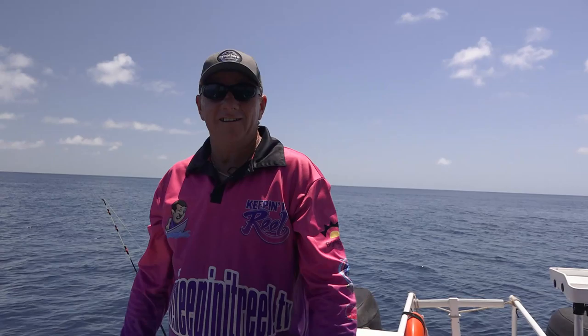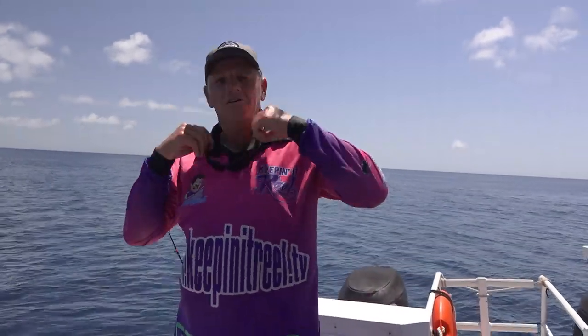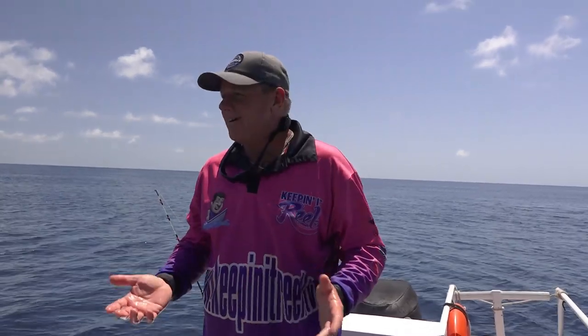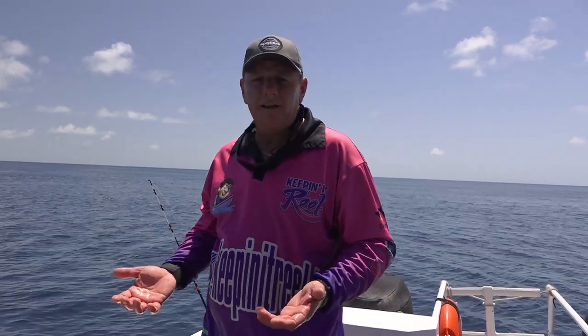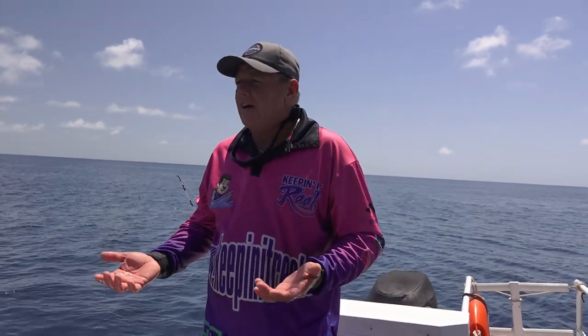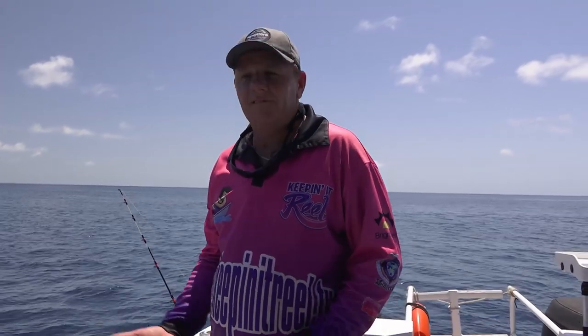How good's that? We're on our second spot. It's about half ten in the morning. It's an ebbing tide, about midday low. And yeah, we're just going to work this reef edge all the way around and just pick up a few fish here and there. See what else we can get — hopefully a few more trout and a variety of fish that we can show you guys. Enjoy.